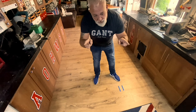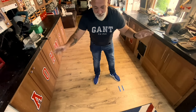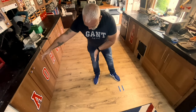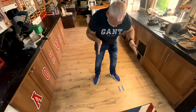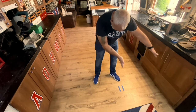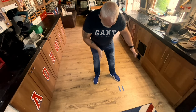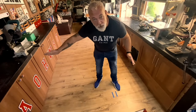I'm chopping both ends off that work surface because it was standing out in the rain for a bit, so the ends are a bit, well, they're a bit tatty. I'm looking at it now and I'm thinking I've got a 900 mil section which fits into that cabinet. And then I'm going to make an extra section that fits on there that's 500 mil. In fact, no, 600 mil. That gives me enough room. There's enough material on that work surface to get 600 mil plus 900 mil. So 1500 mil total.